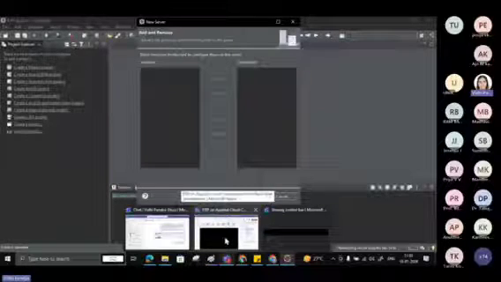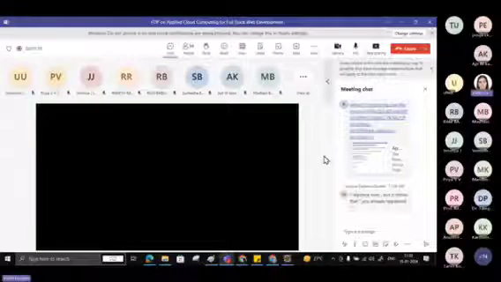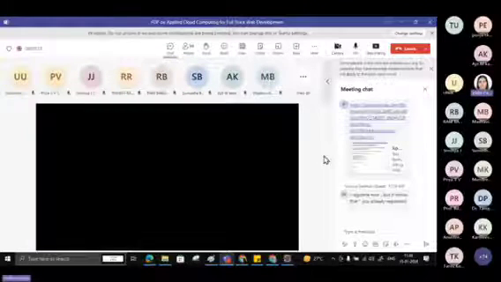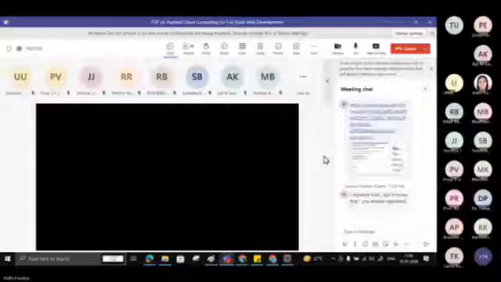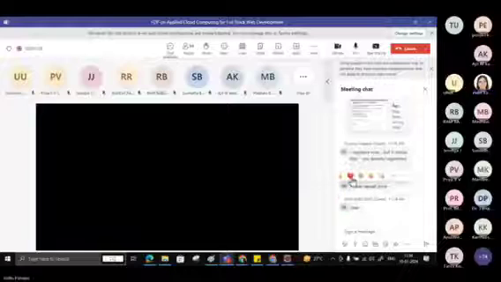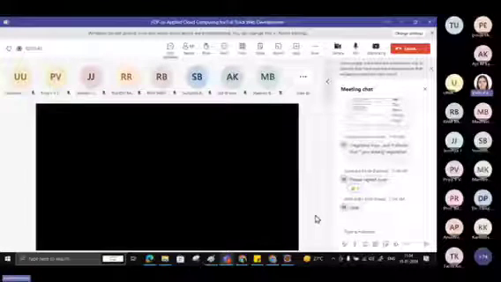So if the steps are clear to you, then please let me know. Otherwise, if you want me to repeat the steps, then I can repeat them. If I click on Finish, I will not be able to showcase the steps again. So is it clear how you can attach your Tomcat server with Eclipse, or should I repeat this step? Yes, participants? Yes, okay. Yes, Sumedha ma'am, for you, I will repeat this step.